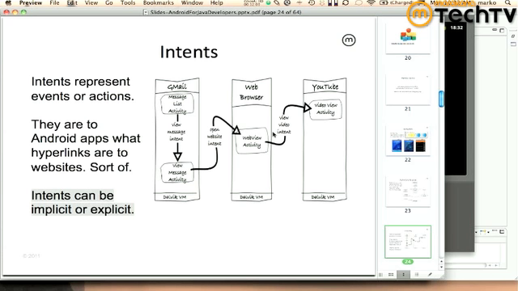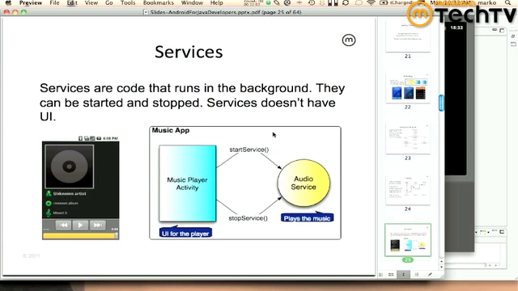The next thing we have is services. This is another one of those "Droid does" things from the commercial, as opposed to "iPhone doesn't." You can have background services, things that are running in the background. Essentially, a service is just like an activity. It just doesn't have any UI. You can't see it. It's some work that keeps happening in the background.